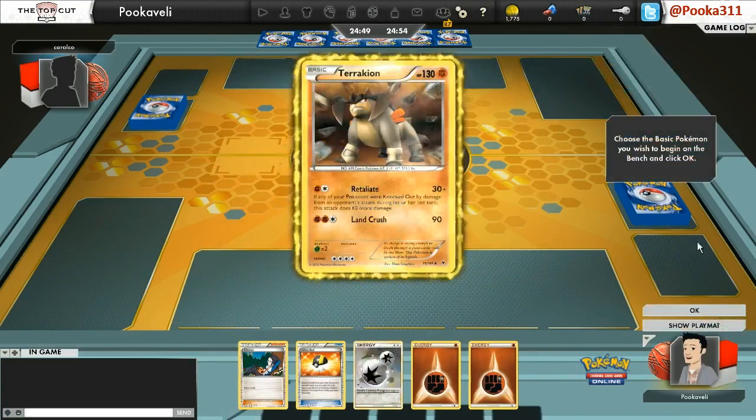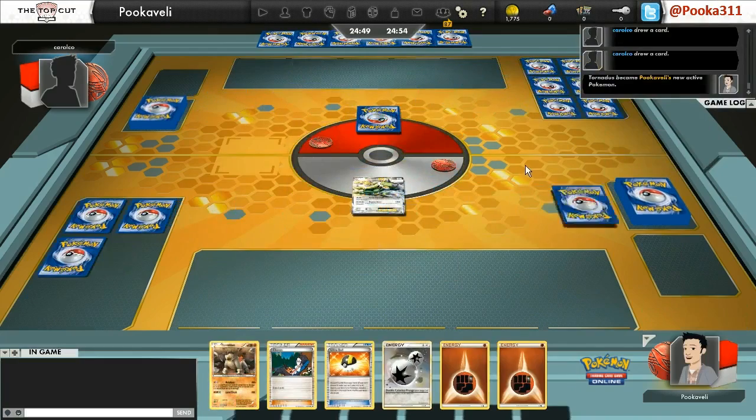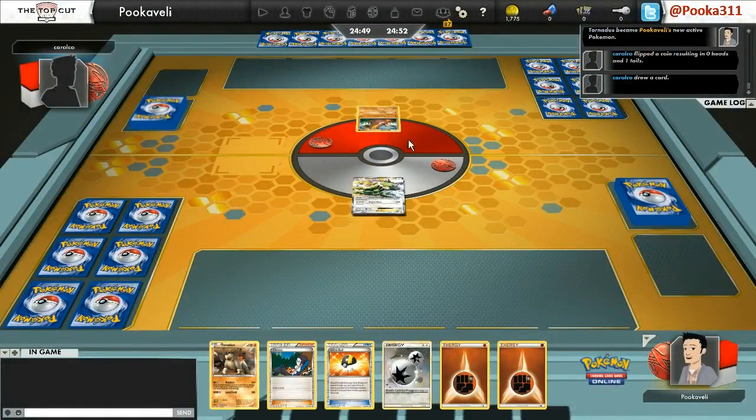Now this is just basically meant to win the game as fast as possible. Turn 1, this deck just plays 4 Tornadus EX, plays 4 Twist Mountain, 4 Aerodactyl, and a couple other stadiums, and basically you just try to blow through turn 1 for a knockout.